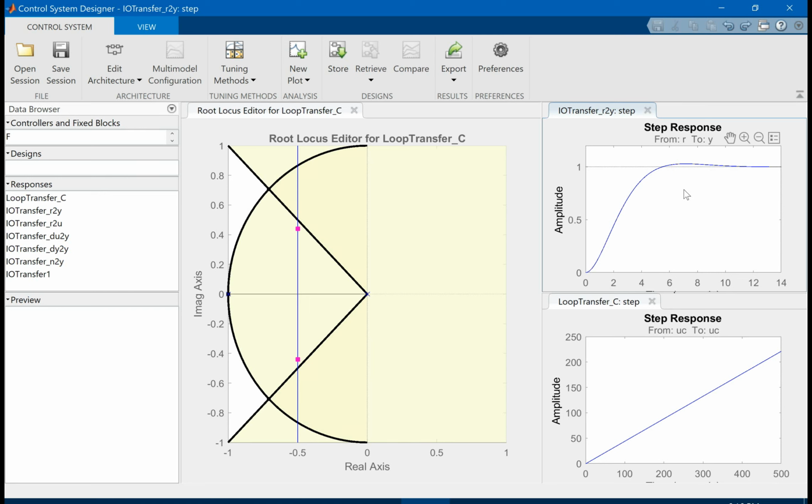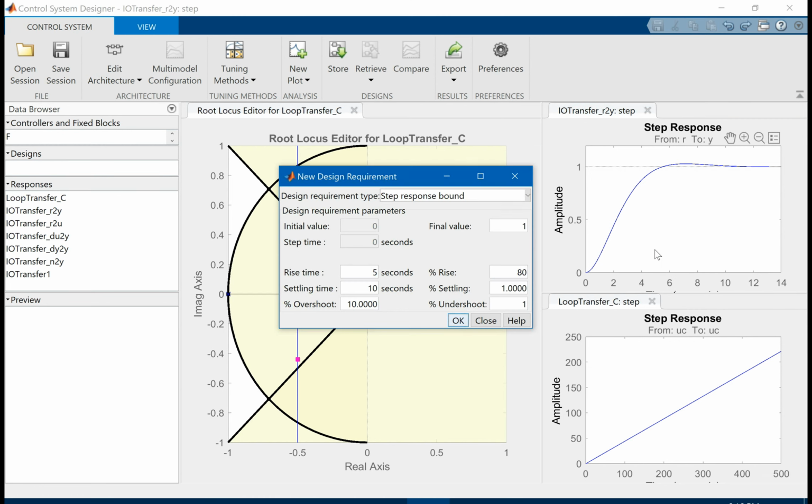If you go to your step response plot, you can insert certain design requirements in the time domain. For example, for the step response bound, you can set different values, like a settling time of 5 seconds, 10 seconds, overshoot 10%. There are different options over here.